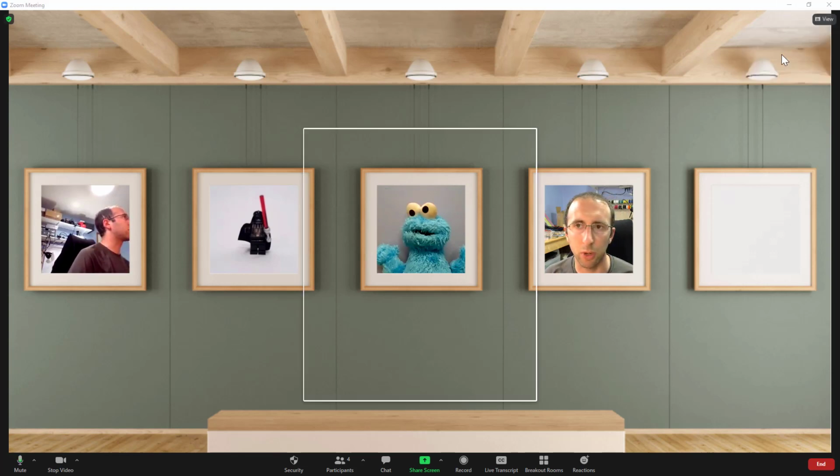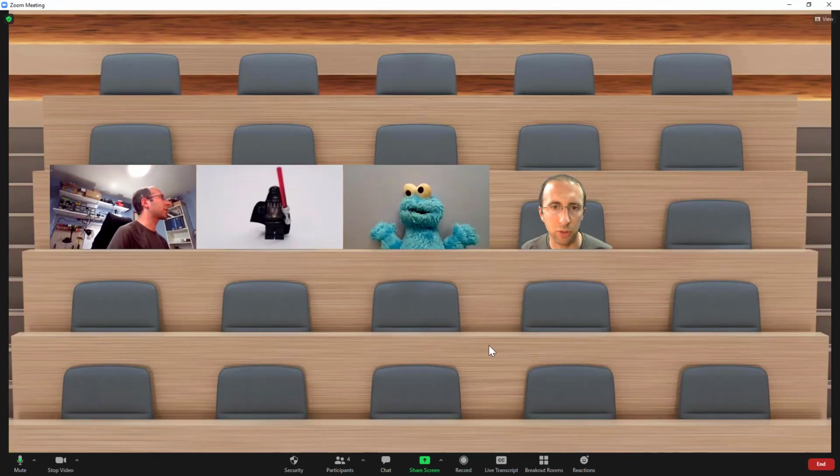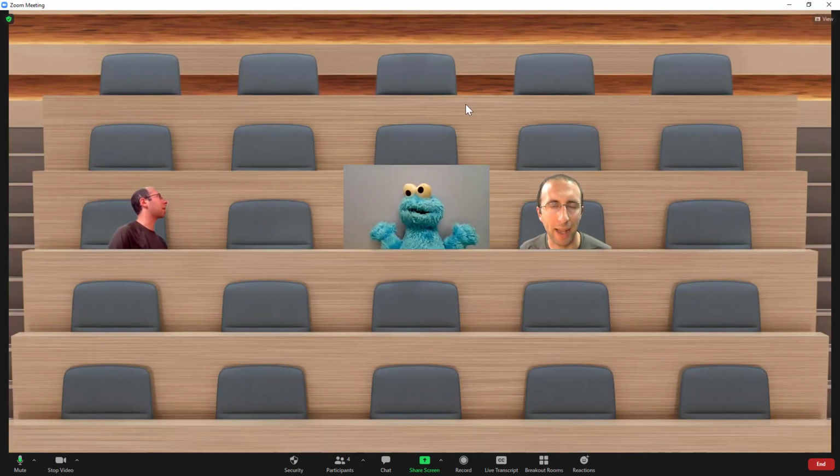If, say, for example, you wanted to use this classroom view and have people pop up as they're joining the class, so you get this physical feeling like students are trickling into a physical classroom, apparently that's not going to work. As people join, they're just going to show up in those thumbnails across the top, and you would have to wait for everybody to join before you start the immersive scene if you don't want to have to keep stopping and restarting it.